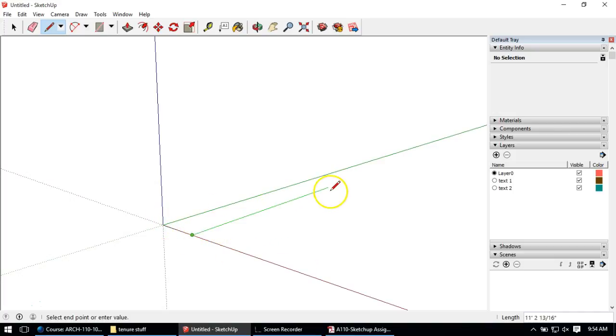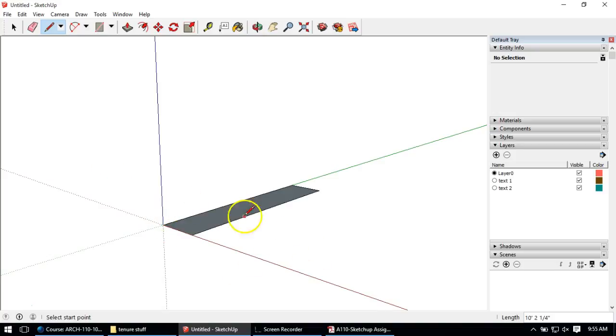And I'm going to come back. Now, the directions don't say how big to make your model, so I'm just going to sort of eyeball it for now and put it to about here on my screen. Draw a line, click a line. I'm going to come over here and type in another 2 feet. I just typed in 2 and the foot mark and enter to get that. And I'm going to pull back around.